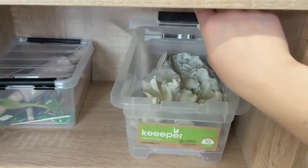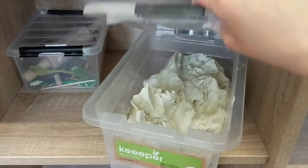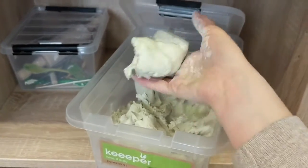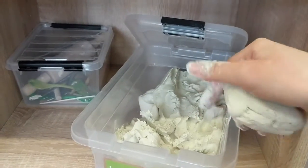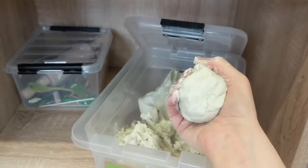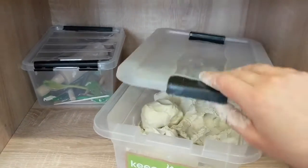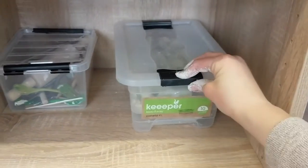Here is the clay. Whenever you come in to start clay for the day, you're going to take this lid off and grab a piece no bigger than an apple — it should fit in the palm of your hand. There are a couple reasons for this. Number one, we want to save clay and make sure there's enough for anyone who wants to use it. And second, we don't want to take a bunch of clay to our table and let it dry out — it just creates more work. So anytime you take clay out, you need to lock the top back so it doesn't dry out.